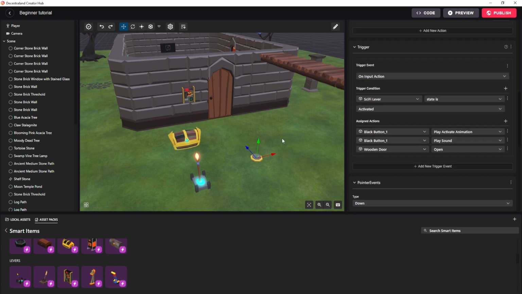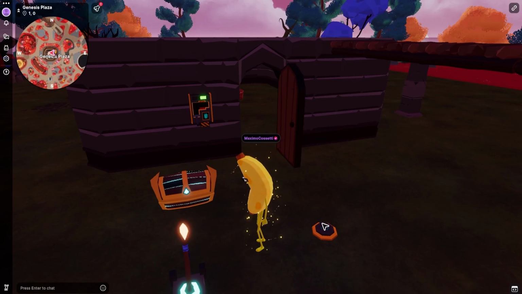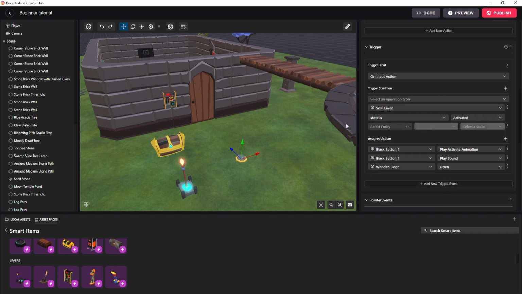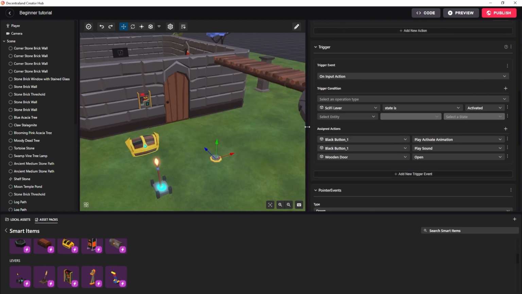Another thing that I want to do is the following. So right now, if I press the button, the door is going to open every single time. Now, instead of toggling between open and close, let's keep it in just open, but let's handle this in another way, just so that I can show you another feature. So I have currently just one condition, but I can click this plus sign and have as many conditions as I want. Let's stretch this so that it's easier to read.